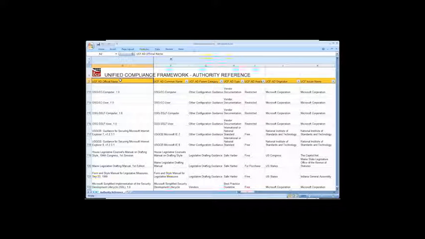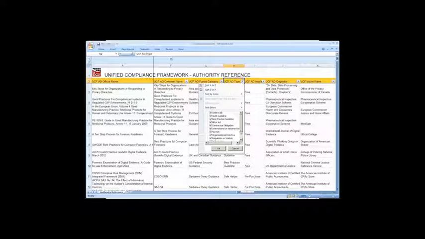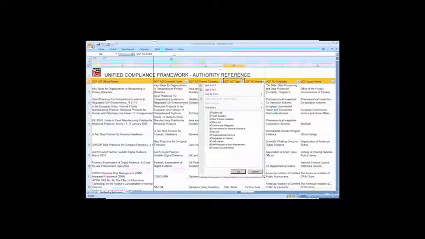There are a bunch of others that have been mapped but are no longer live because they've been deprecated. Something like PCI 1.0 would be deprecated. What's important here is to understand that there's a hierarchy throughout the UCF. So it's a legal hierarchy for technical controls. And so the hierarchy for authority documents, there are two different areas. One is the AD type. So the type of authority document matters from a hierarchical perspective because something that can get you put in jail is higher up on the hierarchy than vendor documentation, okay?